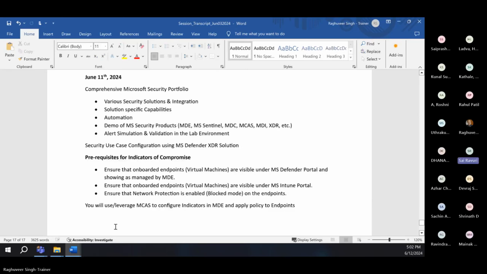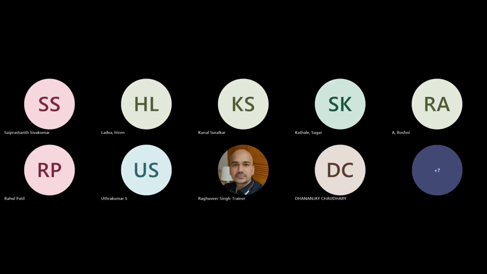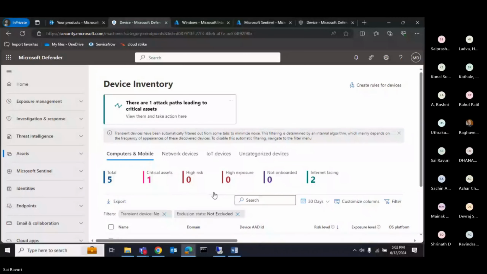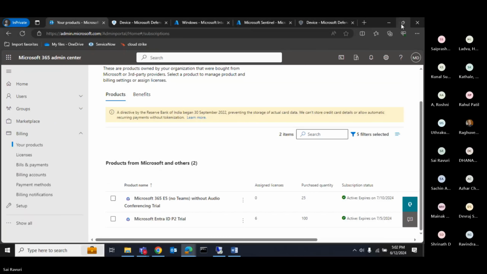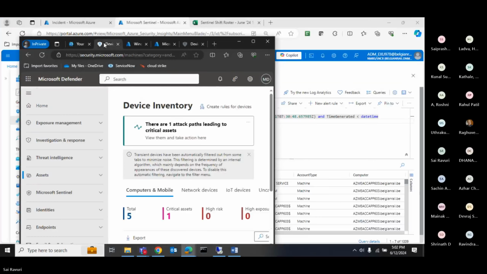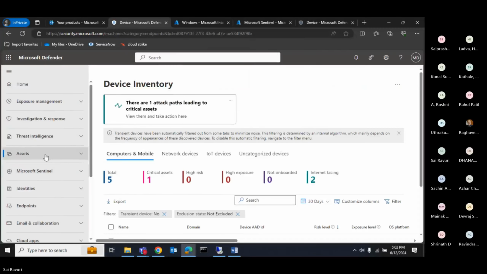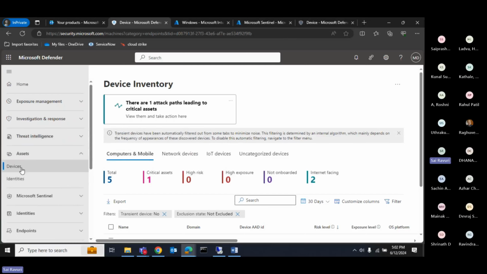I can share my screen, Raghav. Sure. First thing, I am not seeing my devices managed by MDE in the Defender portal.